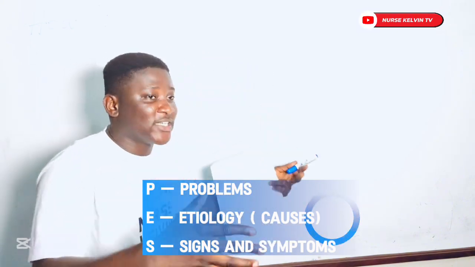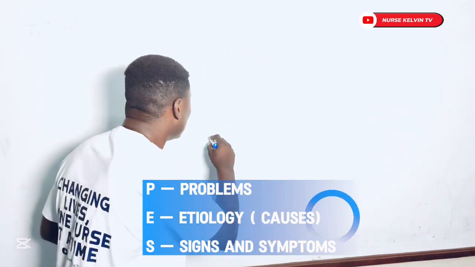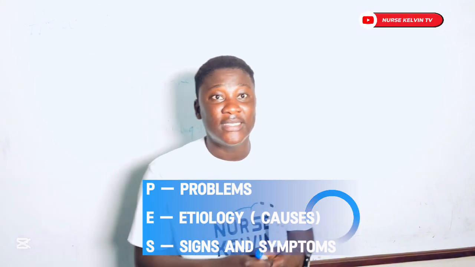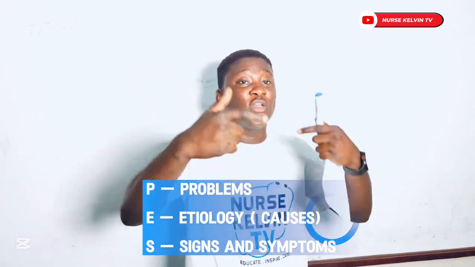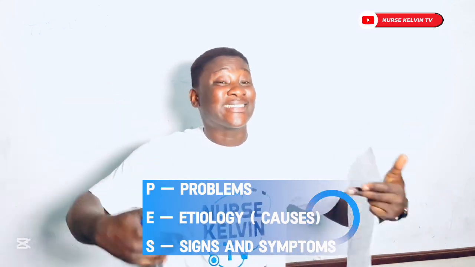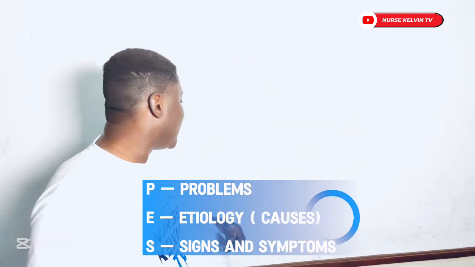Then, what is causing that chest pain? Causing that chest pain that the patient is feeling. That's what we call the etiology. Then the last one talks about the signs and symptoms. That's the evidence. So that one is going to let you know, for chest pain, what the patient is showing, the things that the patient is experiencing, the signs and symptoms that show the patient is truly going through that chest pain. That's what we term as the signs and symptoms.